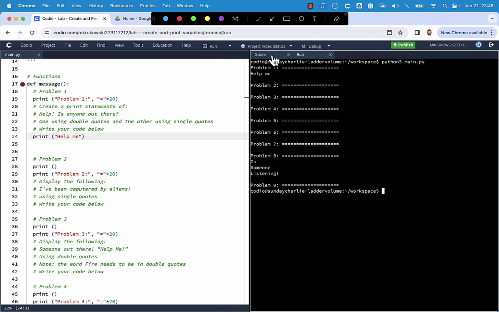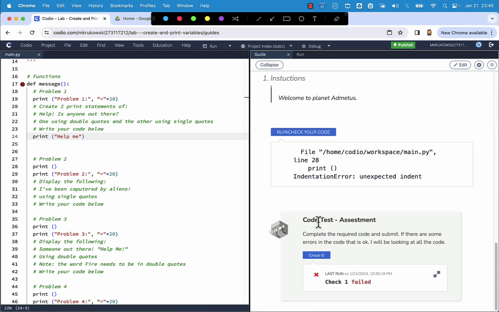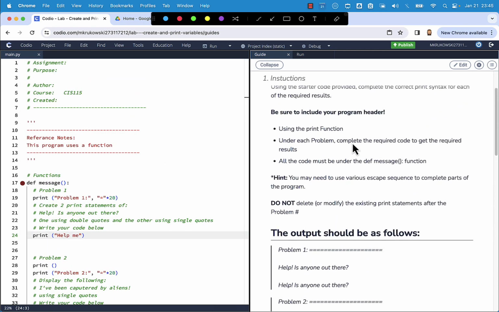And then you could click on the guide over here to get you back to the instructions. And then once you're done, you could also submit your code for the assessment here to check to see if everything has been configured correctly. So that's a quick recap of Lab 2A.